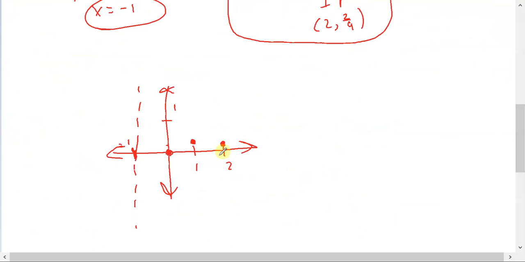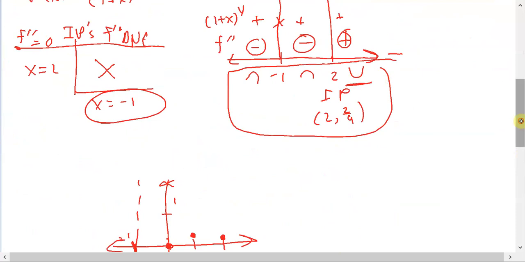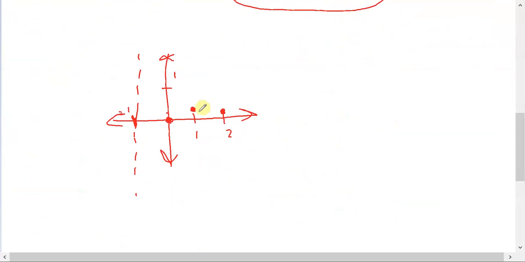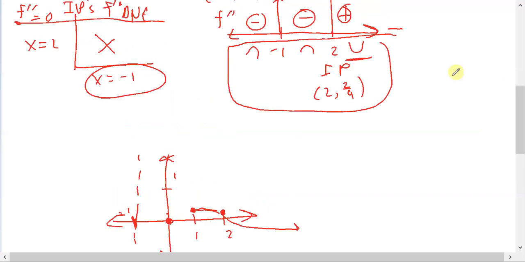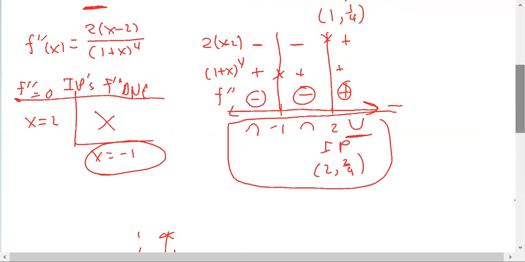Okay, so let's start drawing it. Let's start on this end where I've got all the stuff going on. It's got to be concave up from 2 on, and it's got to be decreasing from 1 on. So concave up and decreasing from 2 on. This is concave down between here. From -1 to 2, it's concave down on that whole thing, which makes sense. It's got to come through here and approach this asymptote. So that part makes sense. So something like that, maybe. And then we'll come back to that. It's actually not right. We'll look at it.